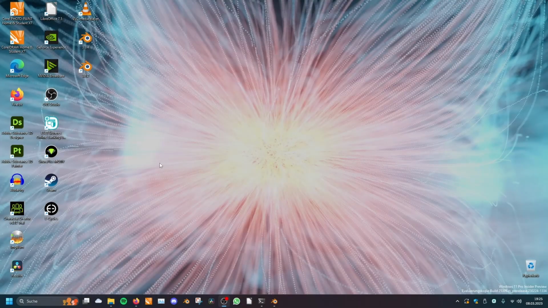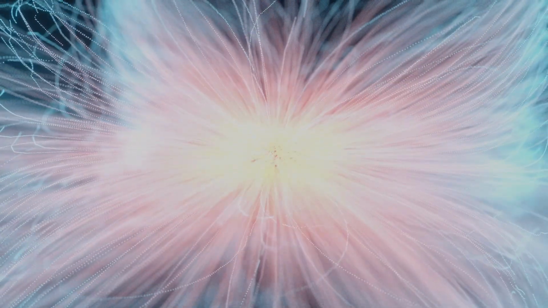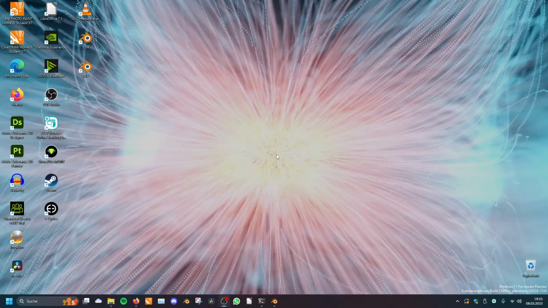Today, we want to make an effect with the simulation nodes inside of the geometry node system, and it looks like this. And without further ado, let's hop into the newest simulation branch. Because it's not in the master yet, so we have to use a special version of Blender.